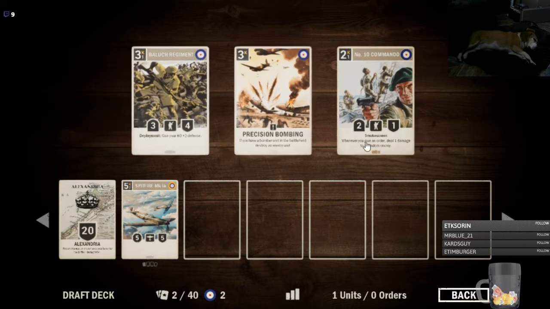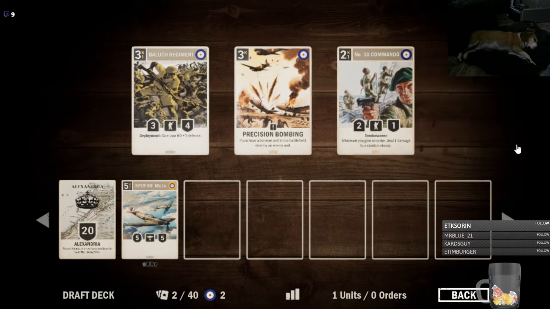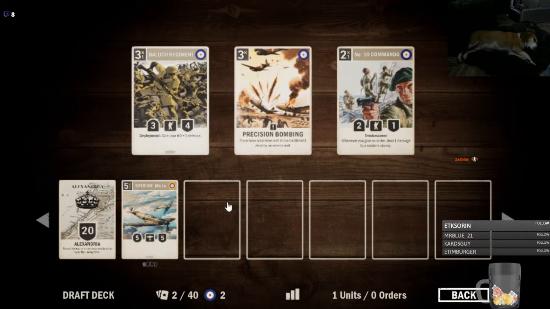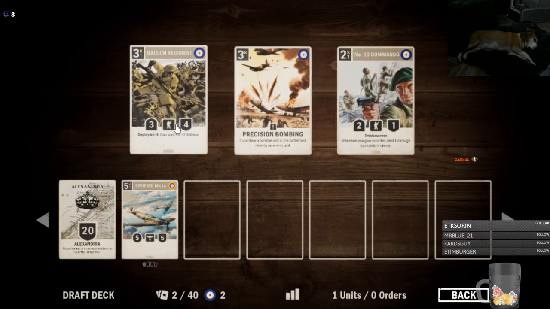Alright, Baluk, precision bombing, or commando. Baluk is the safe pick. Precision bombing's the build-around pick, and commando is a build-around pick. What is going on with my cord here? Alright, there we go. Okay, hopefully we won't have too many more audio glitches. We're kind of glitching out a little bit today. I don't get it. I'm going to go Baluk, though. I just never trust precision bombing that I'll get there, and I'm not huge on the bombers. I like having a couple bombers and then picking up a precision bombing.